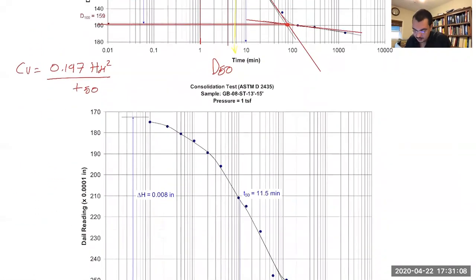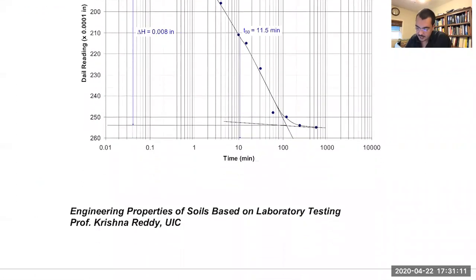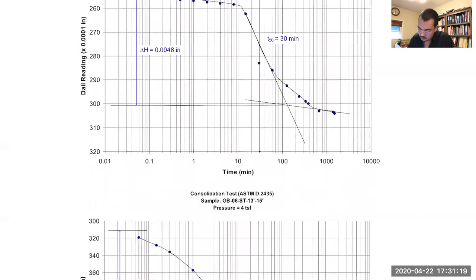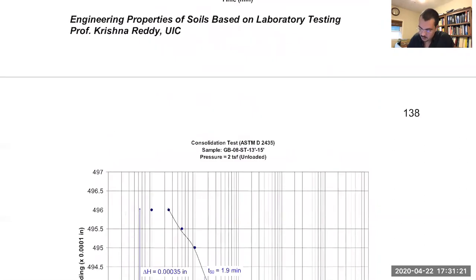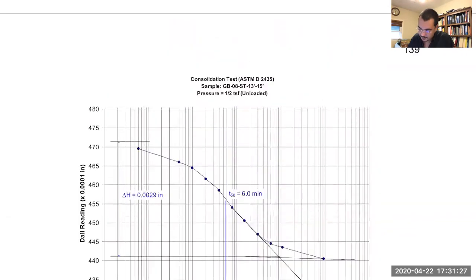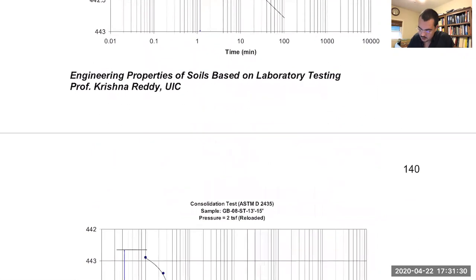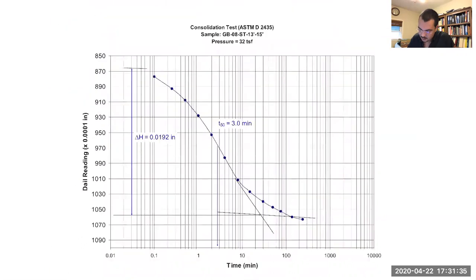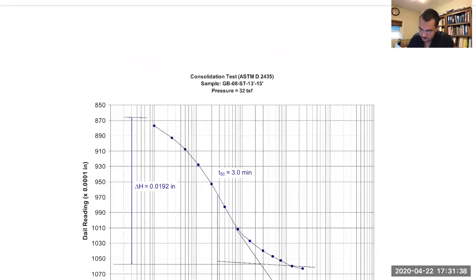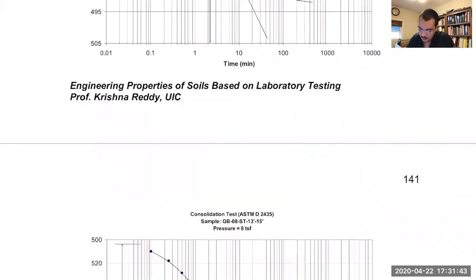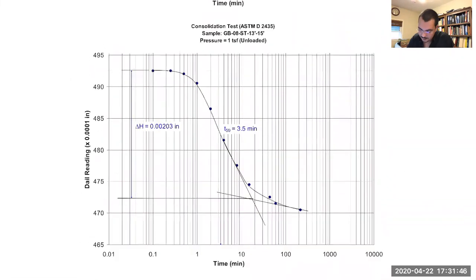And you see that there are the same exact graphs for each load sequence. So 2, for 2, for 4, and this is unloading. I think they unloaded up to what? To 1, to half, then they reloaded all the way up to 32. And with that, you can calculate C sub V.